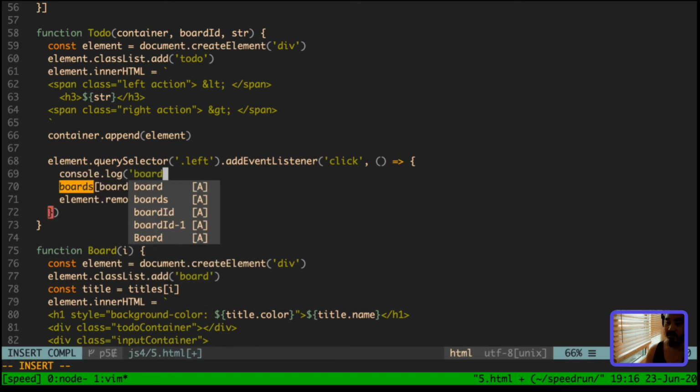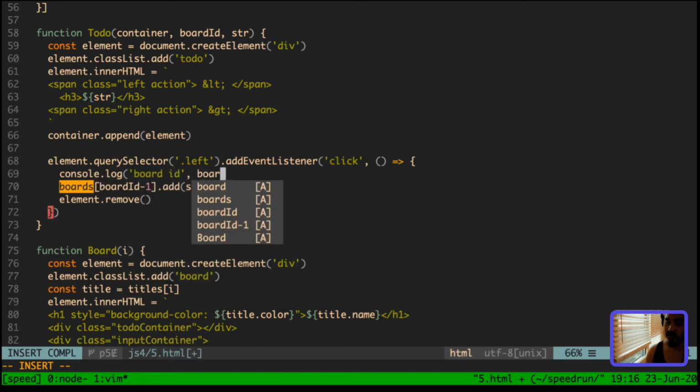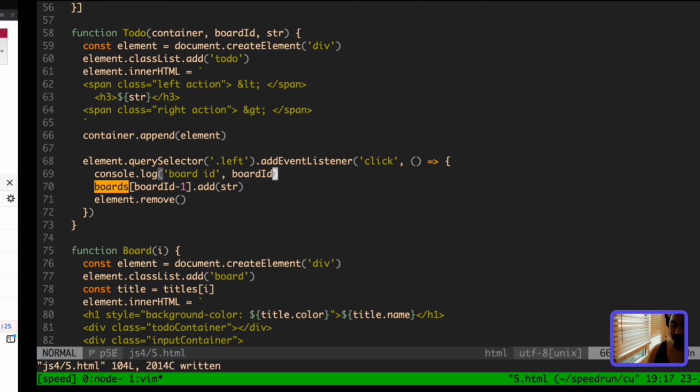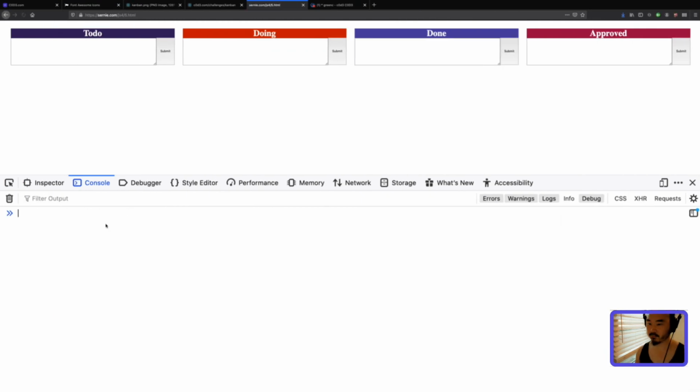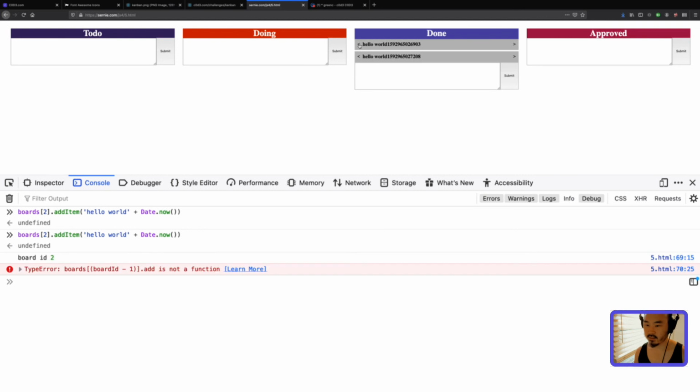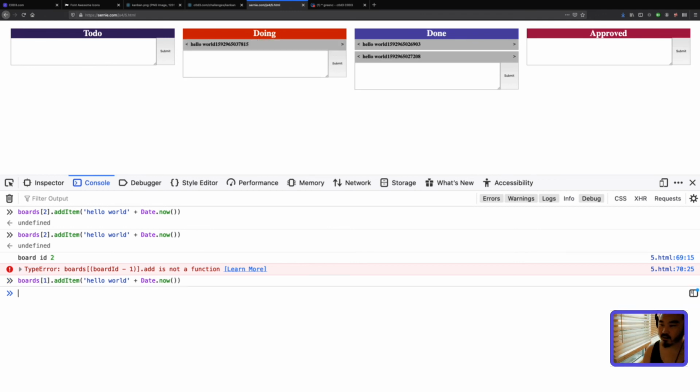Console.log board ID. So let's see what board ID is. When I click, board ID is 2. So board ID of 2 - 1 is 1. Why didn't that work?